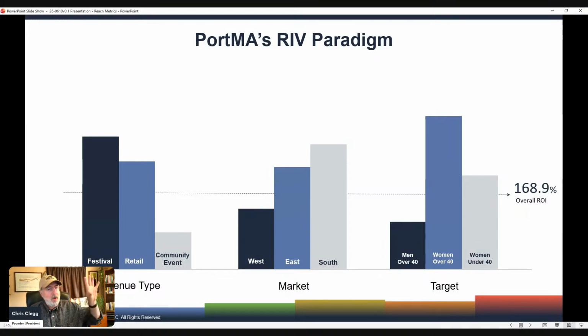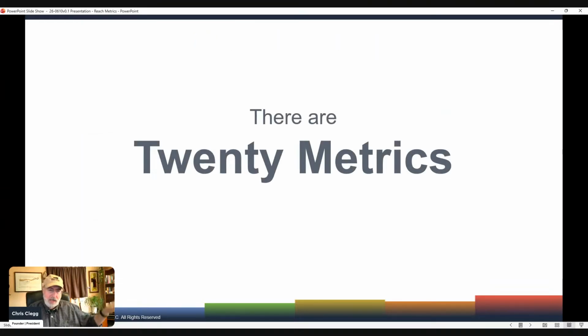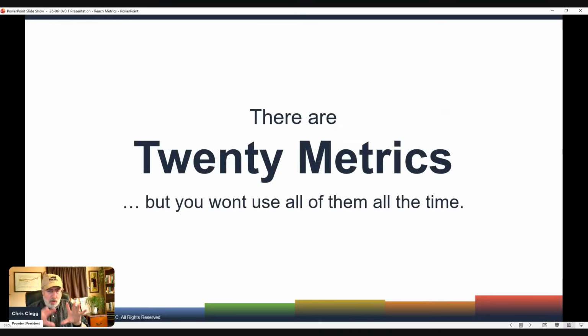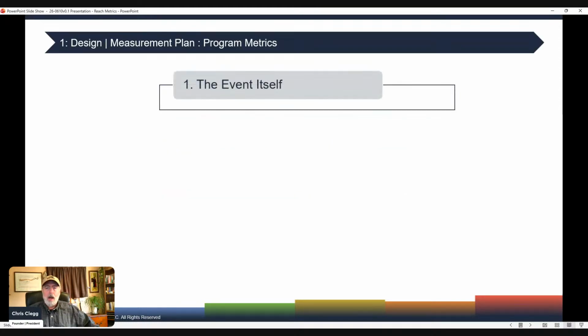Now, it starts with those 90 engagements, that first measure. And what you're doing is collecting a record or the history of what that day of activation was all about. And oftentimes we start and finish with just that engagement count. And that is a shame, because there's a lot we can do with that information, together with other metrics that we get. You do need to be standardized. You want to keep it simple. And that's why we have these 20 metrics. Let me review those with you.